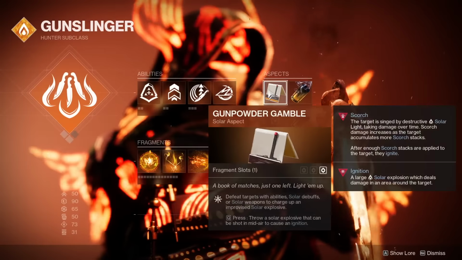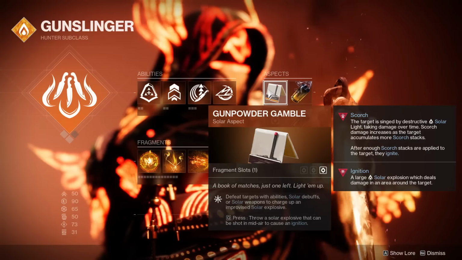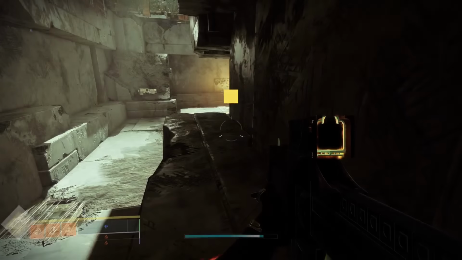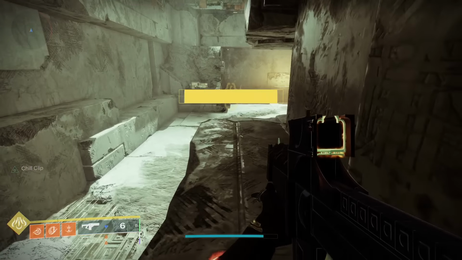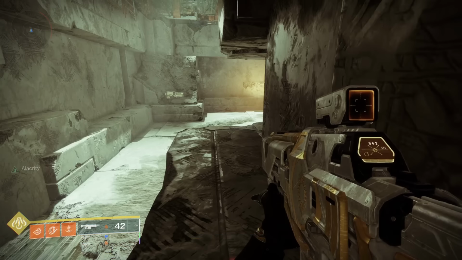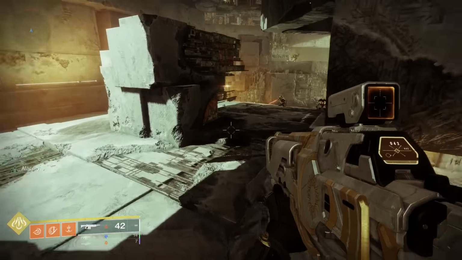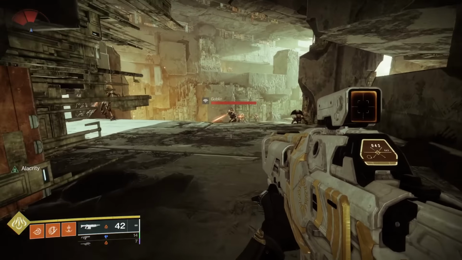But yeah, as far as our aspects, Gunpowder Gamble. It's a new type of grenade you get in addition to your normal grenades. So let's show how this works. As you can see right here, I have my Thermite Grenade in the bottom left corner. To get Gunpowder Gamble, you need to either get kills with solar abilities or solar weapons. So solar weapons are very important here to get your Gunpowder Gamble back. So it's currently a Thermite Grenade.